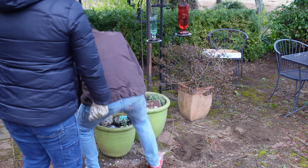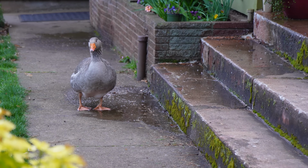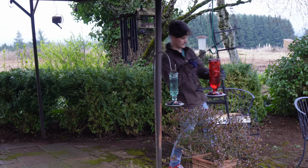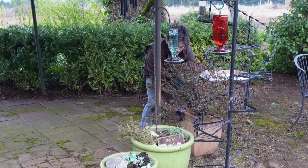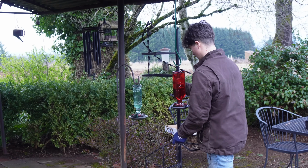So I tell you, as a mama, having your kiddos join you in the garden is probably one of the best things ever. I mean, you want to take me on a date, go to the spa, anything like that, that's all fine and well. But getting my kids in the garden with me, oh my gosh, I love it.